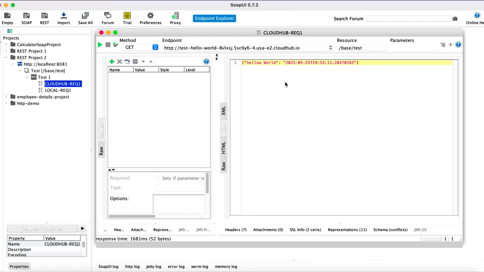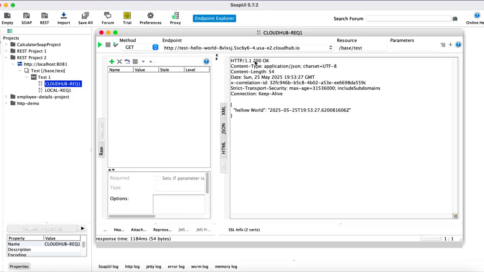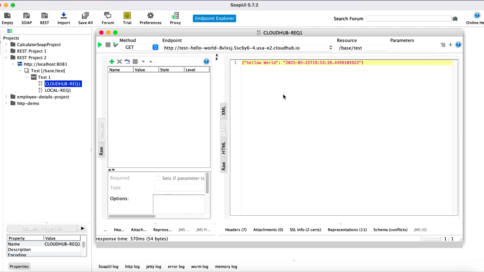You see, the application is successfully deployed, and you see here the message is coming, the response is coming, the same response which was showing in local, the same is coming here. I just hit it once more. You can see every time it is giving you the 200 response with that successful message. Here I am not sending any header, anything. Automatically, yeah, it is showing. So that is the purpose of this video.